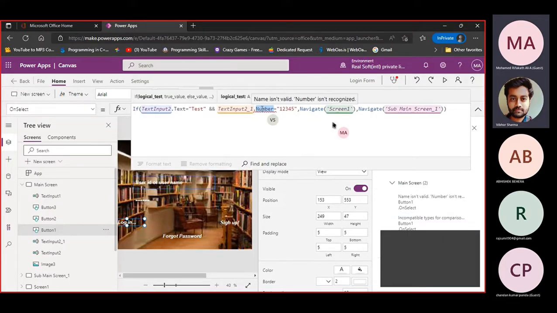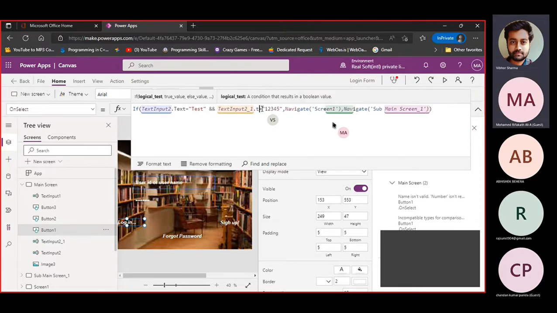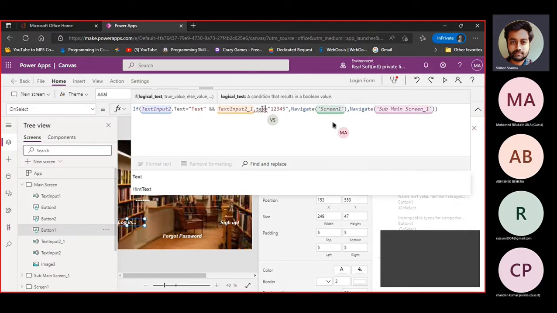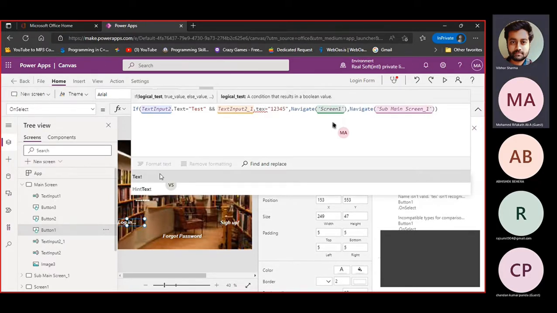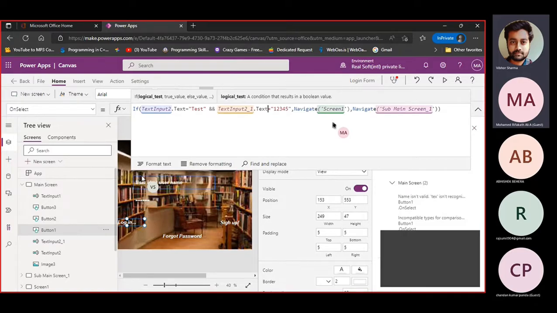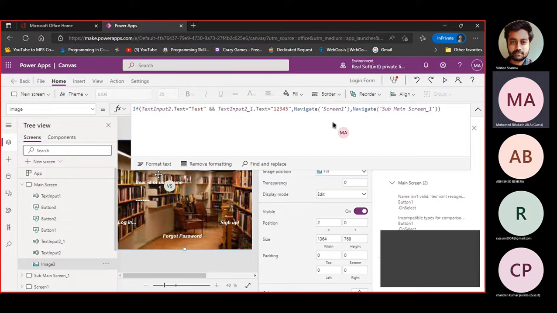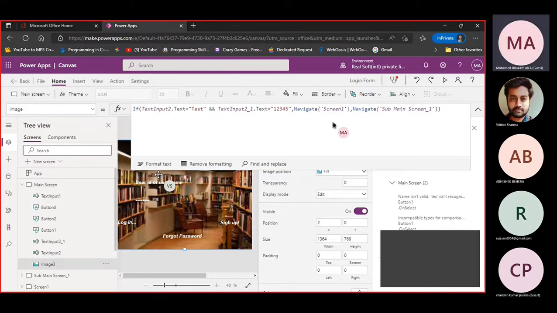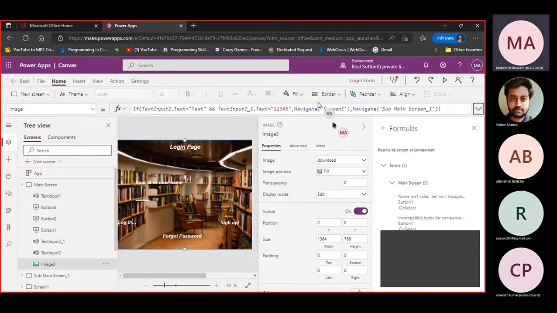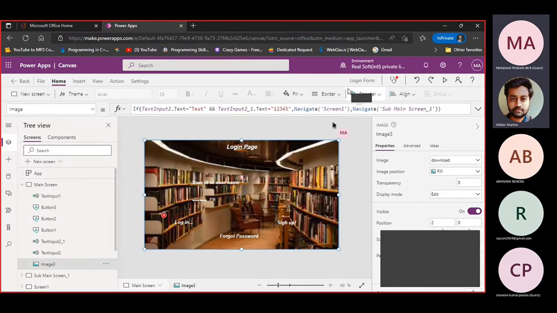It will not be number because the property where it is storing that information is still text. So whether it should be any data type, right? But it is storing that in text property. Yes. That's why it will always be text. Now, second thing, what is the next formula that you have?